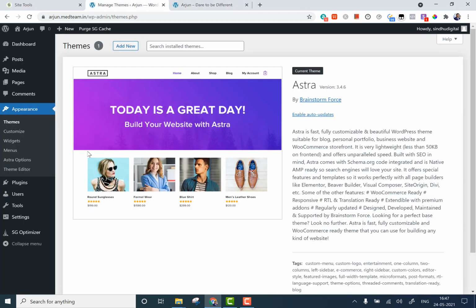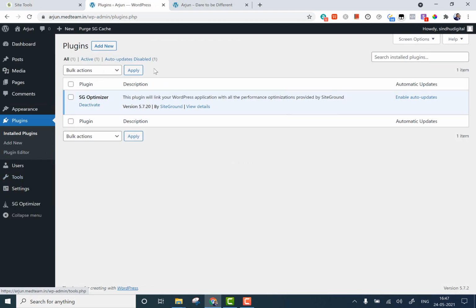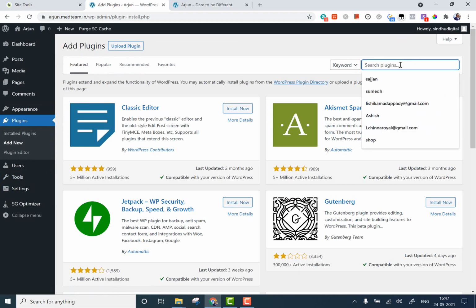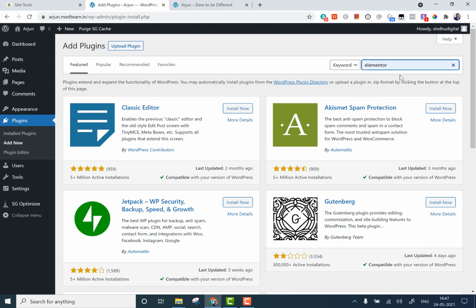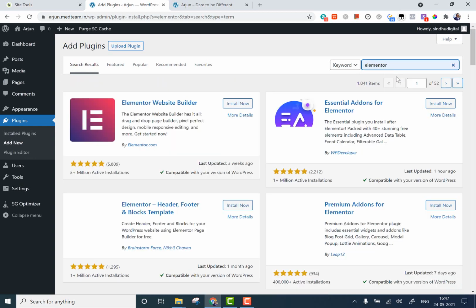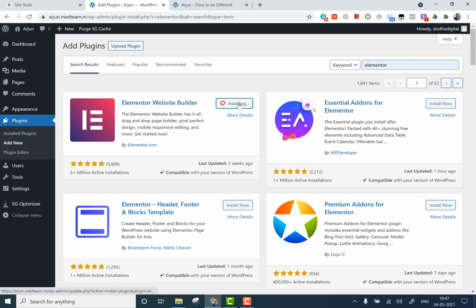So now we need to design this website, right? To design the website, we require a plugin. The plugin is called Elementor. Okay, Elementor. It's a free plugin. It's also called a visual editor, which you can install. It's called Elementor website builder.